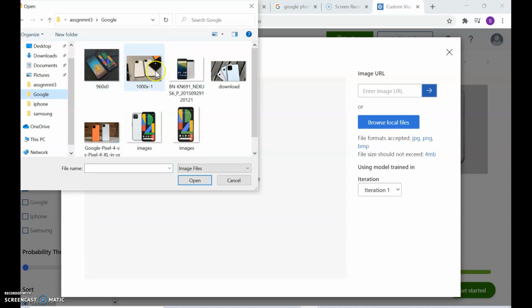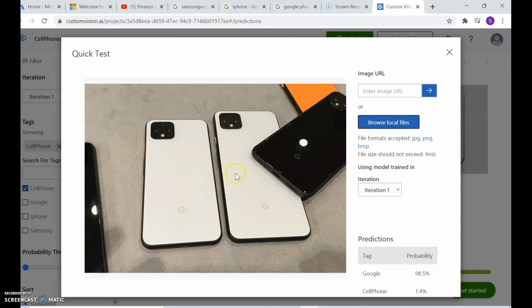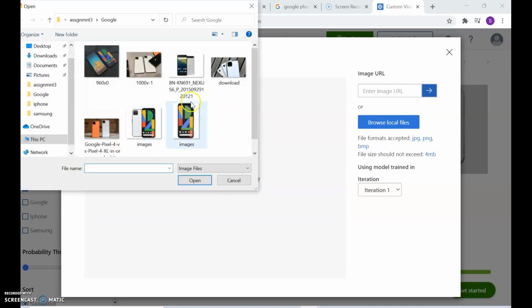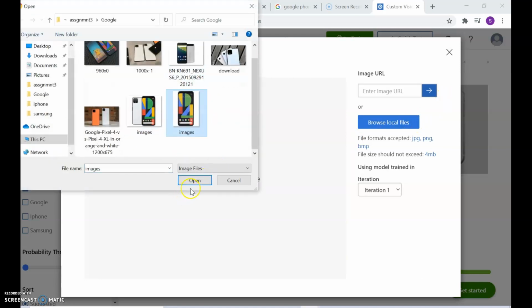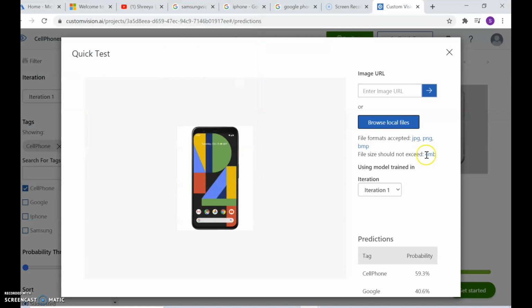Let's go for some examples for Google. Yes, it's overlapping 98.5% with the Google phone, whereas if we select the other image of a Google phone, it's overlapping only 40.6% with the Google phone.